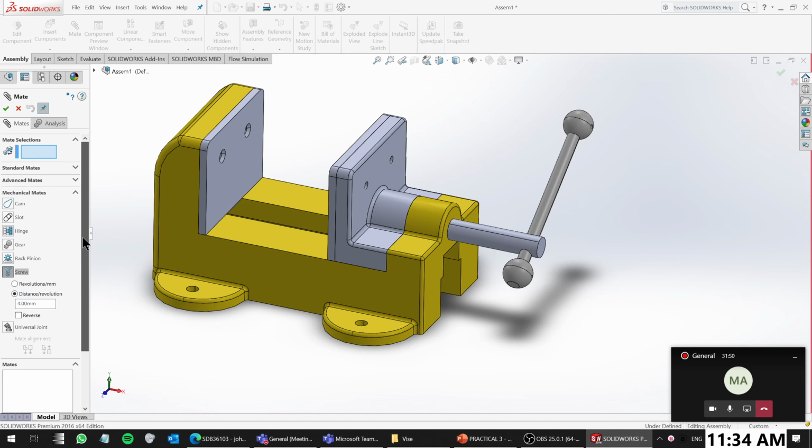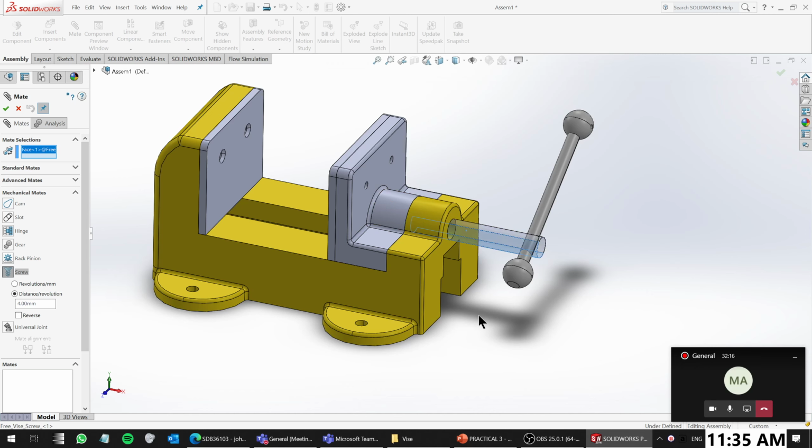So cara dia macam mana? Pilih je lah kan. Nak pilih kat mana? Which one should you choose? Dia suruh pilih mate tau. Mate selection. So which mate that you should choose? It should be the mate which has this value. Let's try this one.